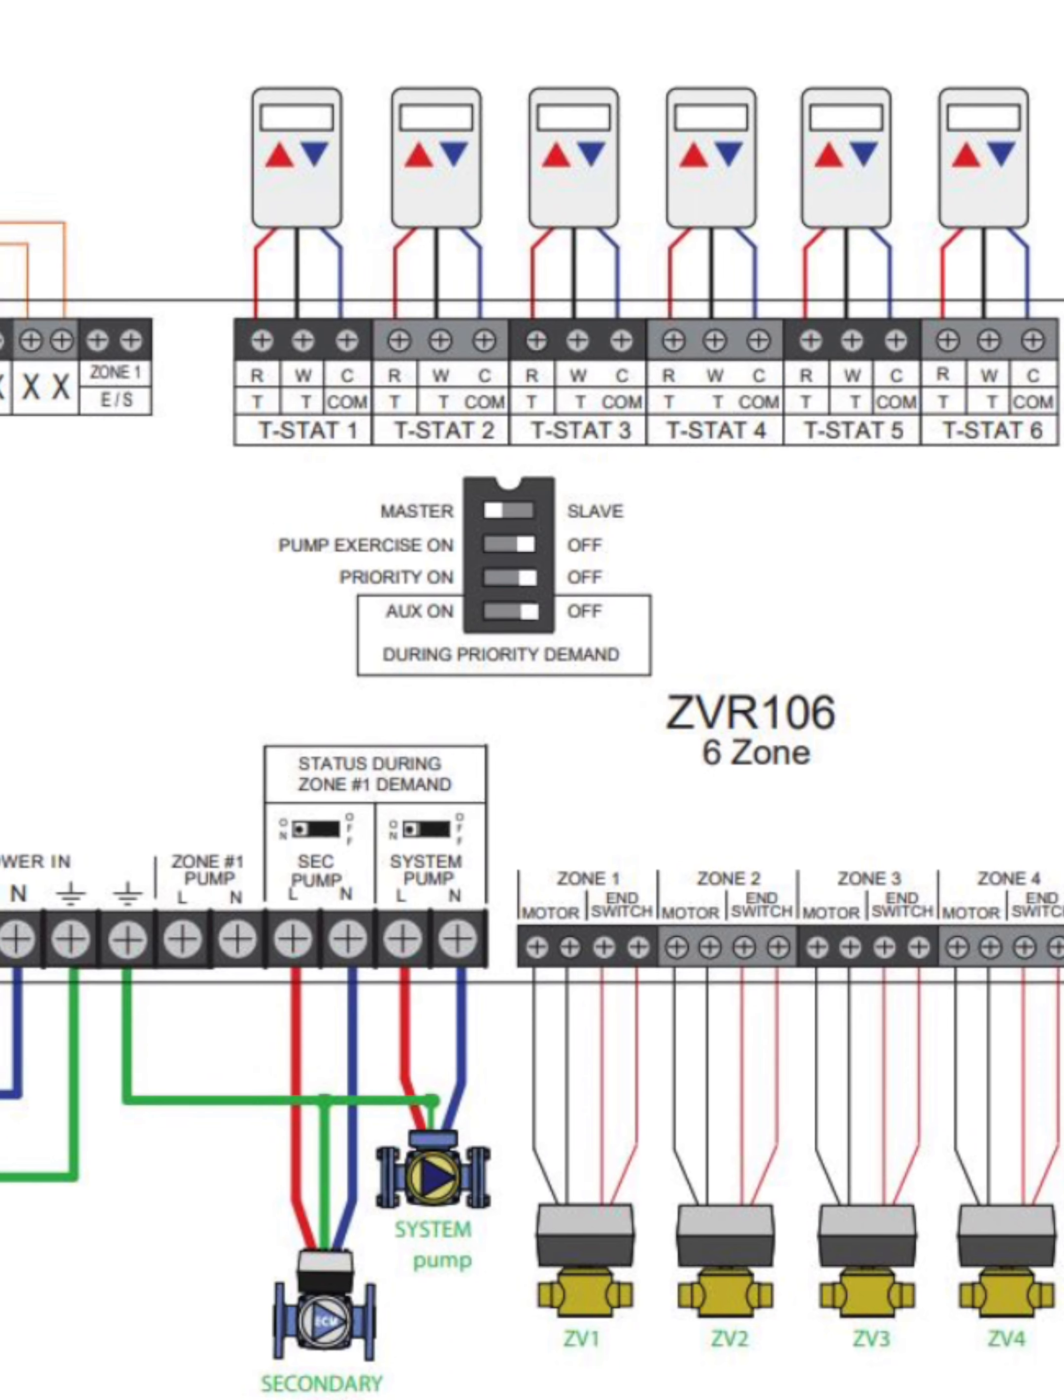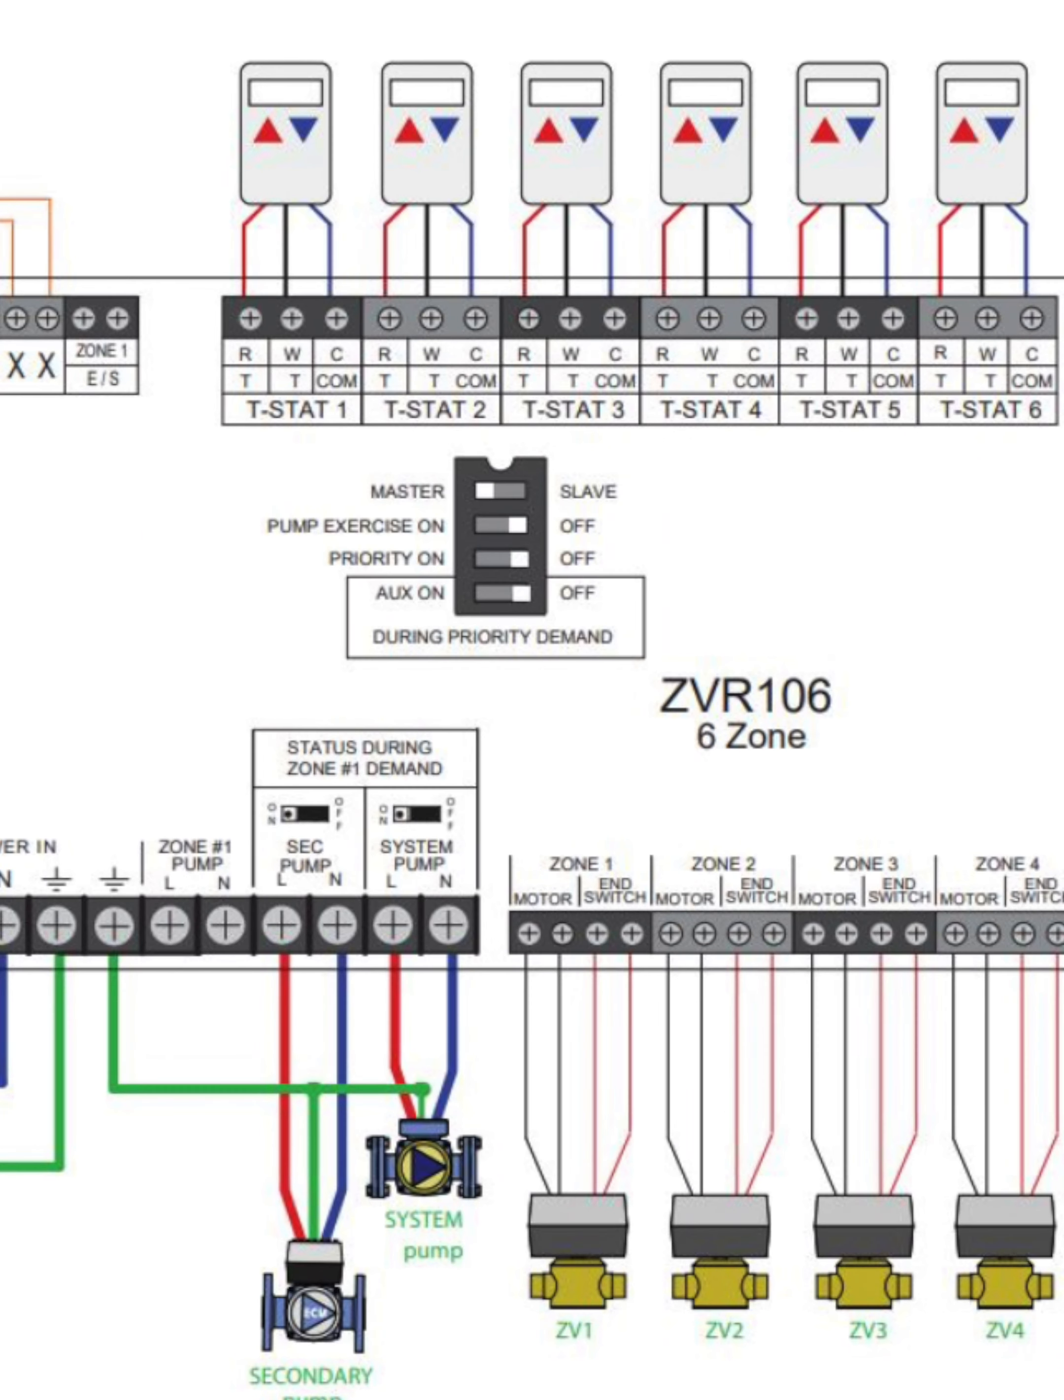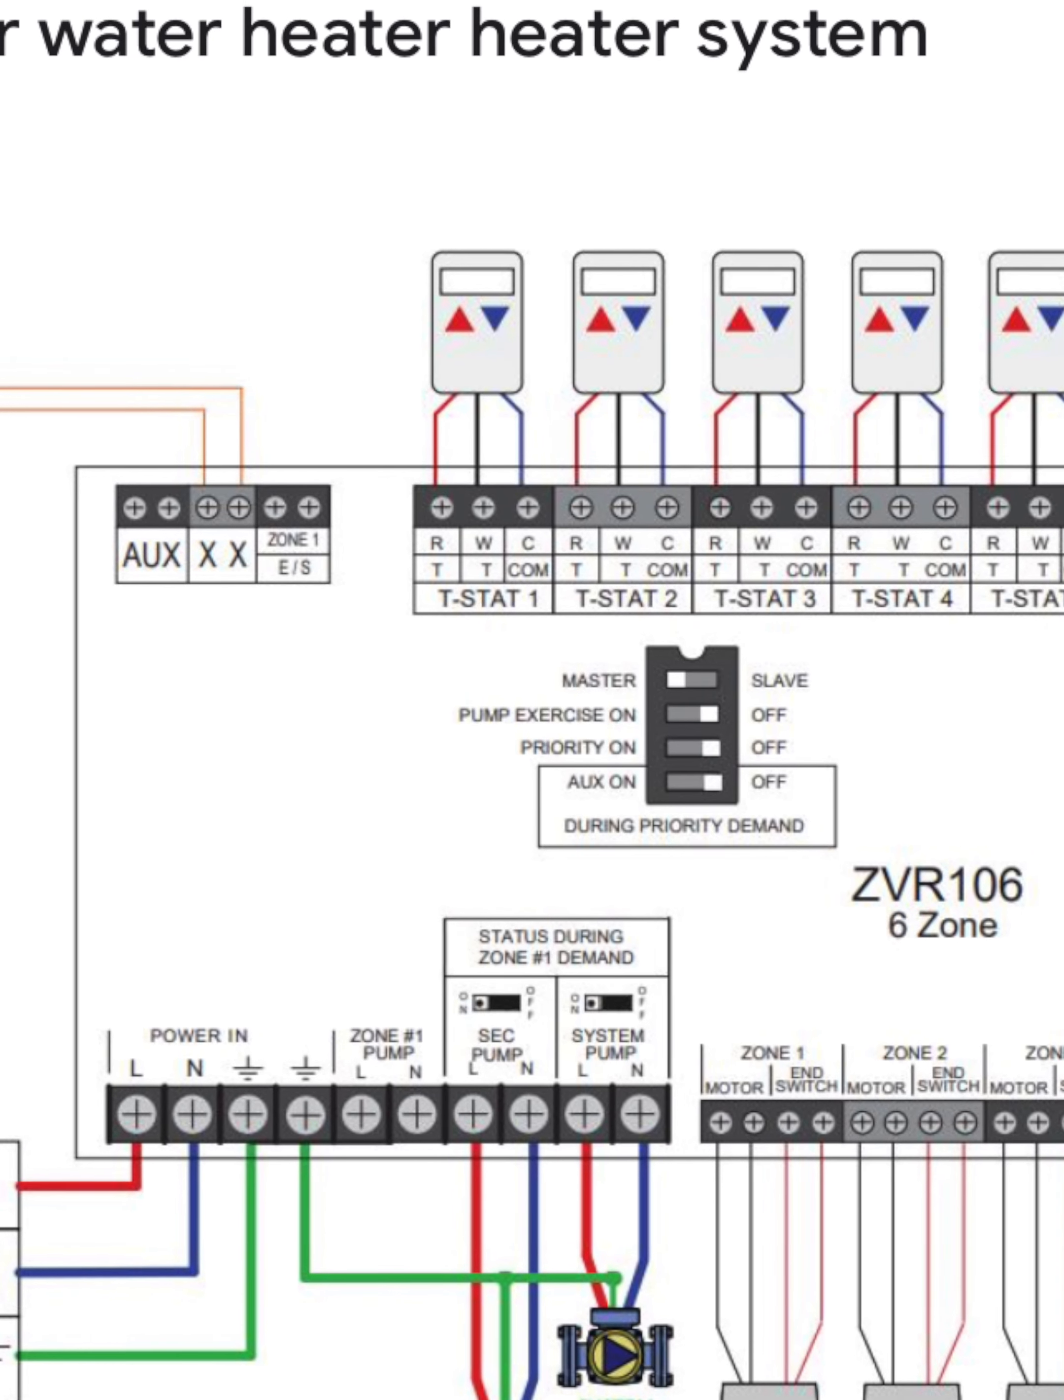Alright, so this is the wiring diagram for that Z1 zone valve. So you notice how on the top you have all your connections to the thermostat. For the thermostat you only need one that has heat, so obviously you need your red and your white, and for this one you also need a common. So first thing, you want to test between C and R on each one to make sure that you have power there. And then you see those two X's right there on the left hand side? That's the thermostat. And all the way on the bottom left, if you're able to see where it says power in, make sure that you have 120 going in there. And then for your pumps, normally you got two pumps or one pump, doesn't matter, but just make sure that you test between line and neutral to make sure that you even have voltage going to the pumps. And then the last thing to check will be the zones on the bottom right, but remember you could always bypass in manual.